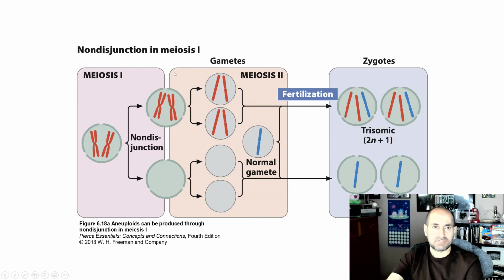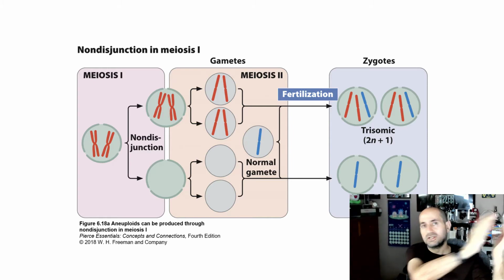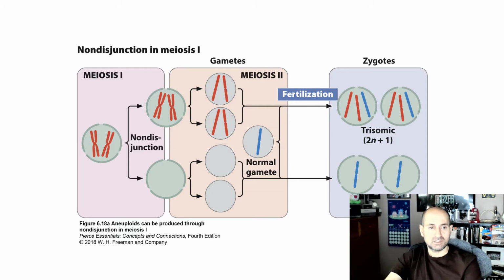So this can happen during meiosis 1. Remember, during meiosis 1, you've got metaphase 1 and anaphase 1. Well, remember what lines up during meiosis 1? The tetrads line up. And then what if the whole tetrad goes to one cell and none of the tetrad goes to the other cell? Well, then you would end up with, for example, no chromosome 1 in this cell, 4 chromosome 1s in this cell. Does that make sense? All 4 chromosome 1s went to this cell. So then in meiosis 2, these two cells have no chromosome 1. These two cells have 4 chromosome 1s.